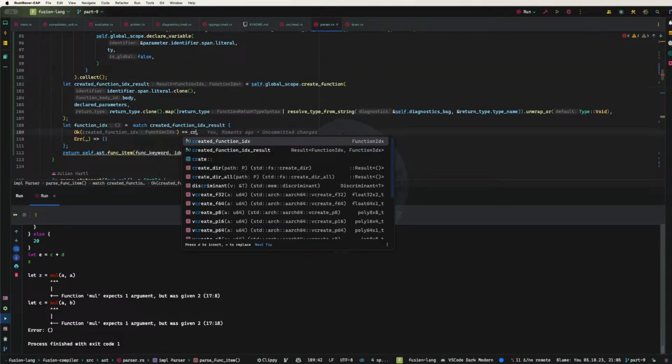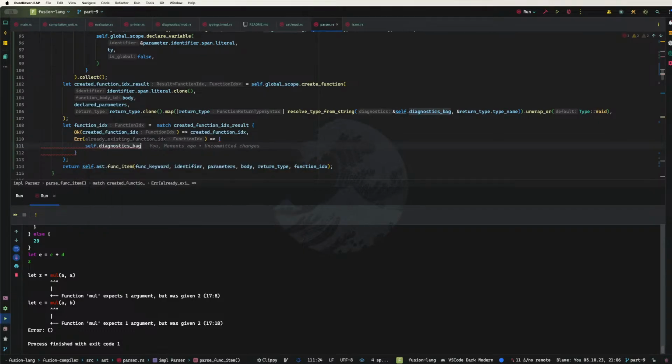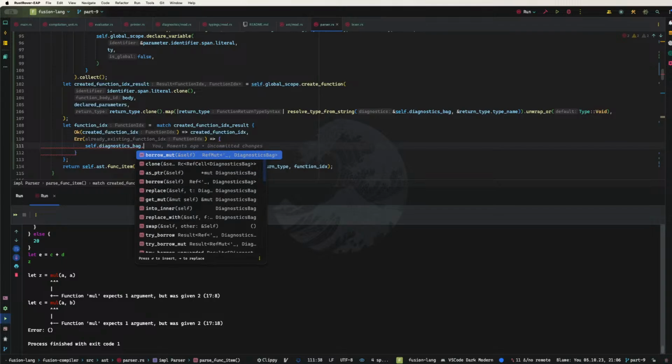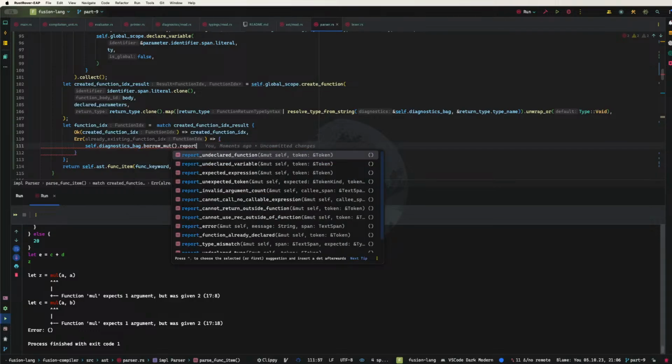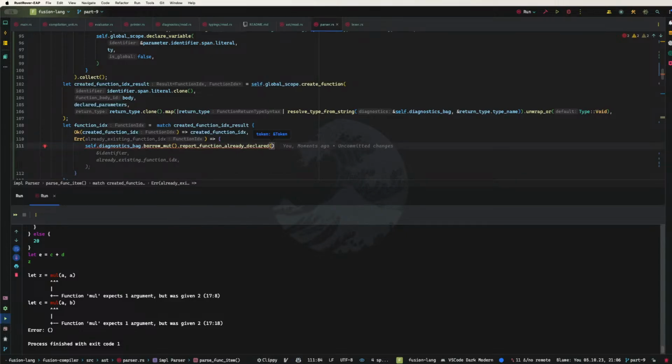We can say created function index and already existing function index. So here we also need to report an error, right? So we say that goes back. Borrow mute report declared function already declared. Okay, it's already used the function index. No, we don't need that.